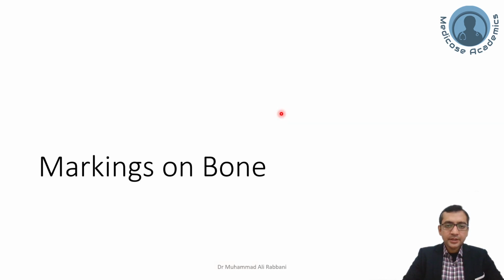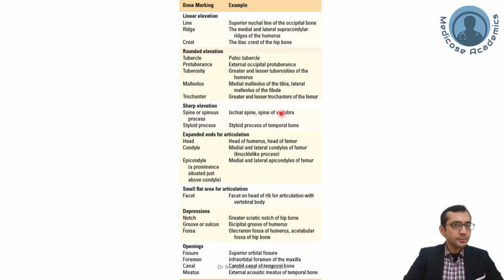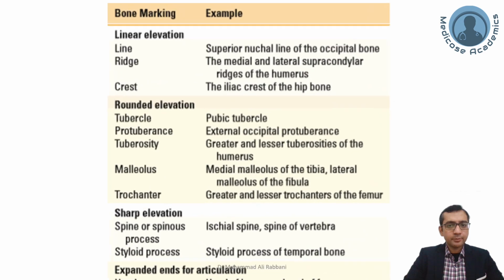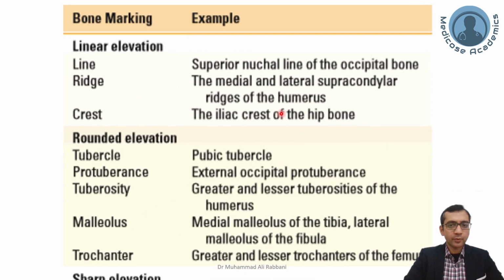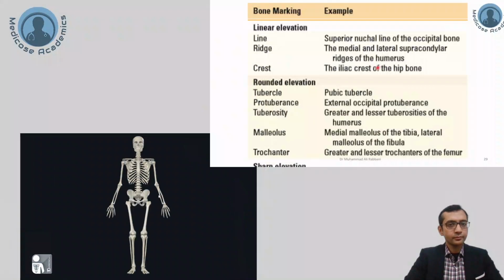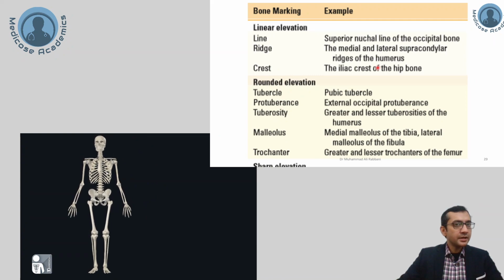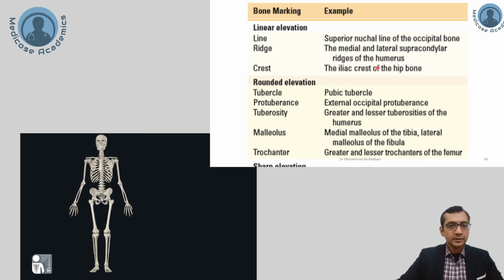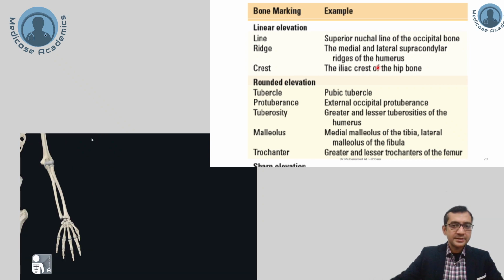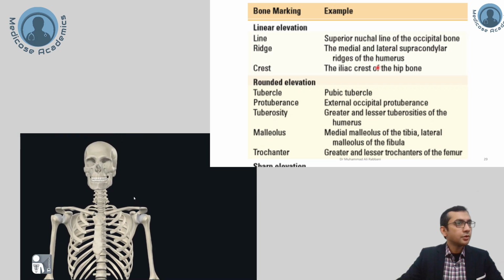Markings on the bones. There are a lot of markings. I will try to show you. Okay, there. This is a picture from Snell's Clinical Anatomy by Regions. Let me give you a little example one by one. I have opened on my screen a 3D model of a skeleton. It is from Complete Anatomy by 3D4 Medical by Elsevier. So I will be showing you the examples that are visible to you on the slides.